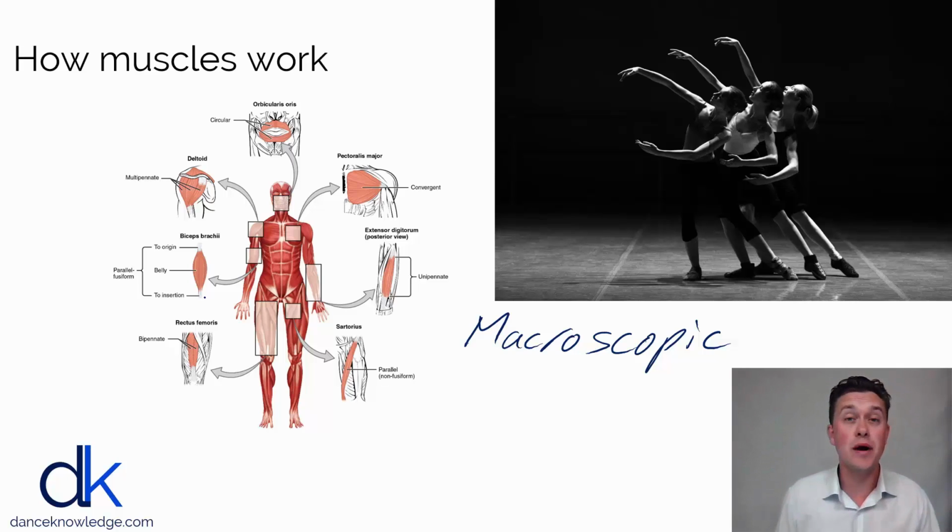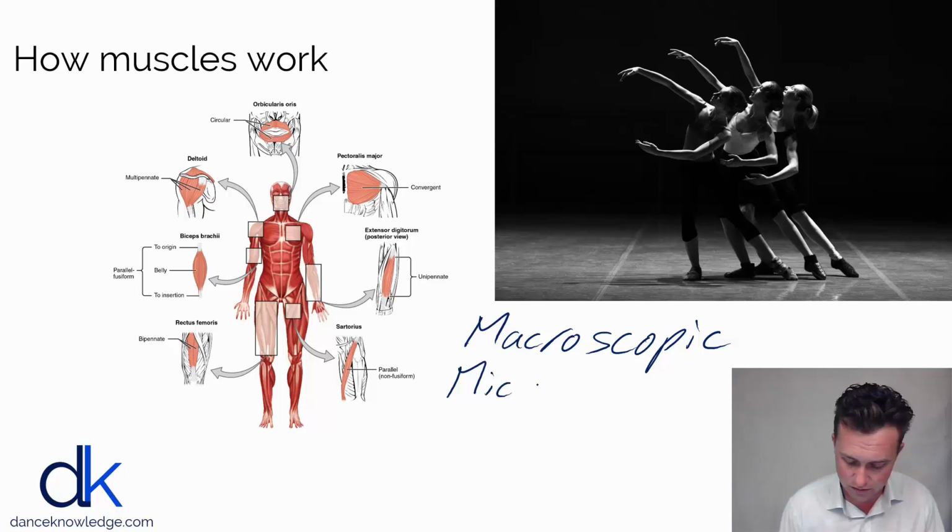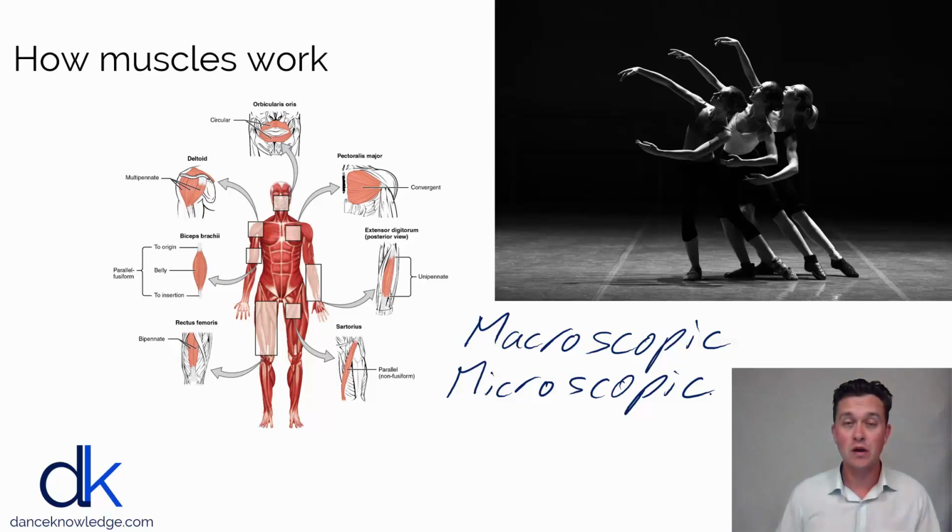Then we're going to delve a little deeper into muscle structure, and we're going to look at muscles from a microscopic perspective. So muscles are made up of tiny little units called sarcomeres, which form fibers, muscle fibers. And these are common amongst all skeletal muscles as well, and they're the prime functioning unit of a muscle. They enable the muscle to contract, to use energy, and to produce force, and ultimately movement.